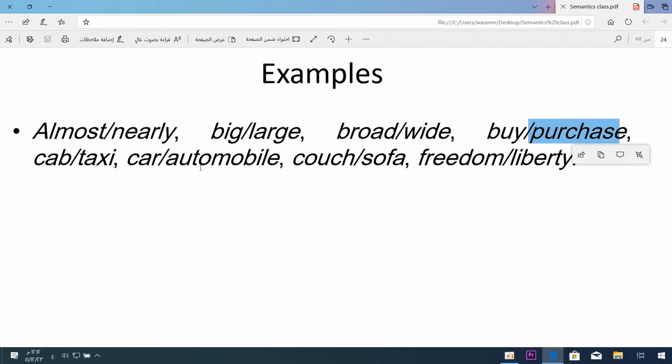Couch and sofa, remember those two words are cognitive synonyms because they refer to the same object, they have the same concept. You say, well, I want to buy a couch, I want to buy a sofa. Hey Jack, you're sitting on a comfortable couch, you're sitting on a comfortable sofa, so you cannot deny the word couch. I'm not sitting on a couch, but I'm sitting on a sofa.